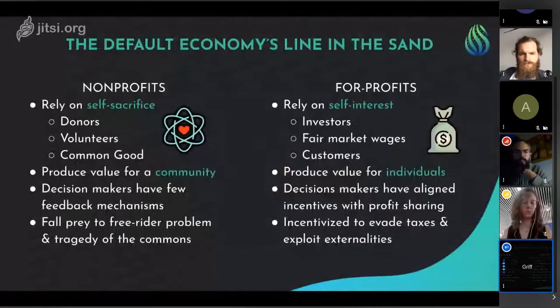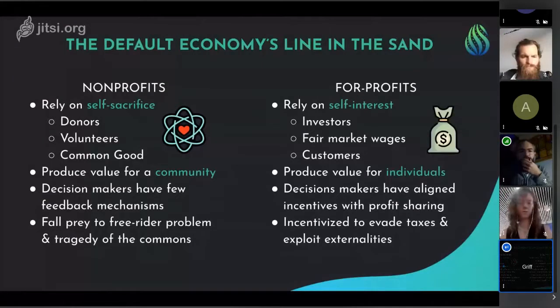This is the problem with our current economy. Our current economy just sucks. I'm going to straight up say it. There's a huge problem for the people who are producing value in a community and for a community. Generally, I feel personally that the economy's purpose is to reward people who are producing value. Money should be happiness points. And if you're creating happiness, whether it's for a community or for an individual, you should be receiving happiness points.